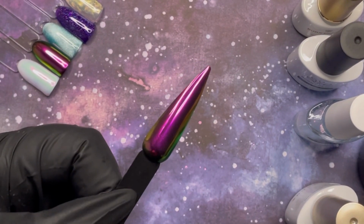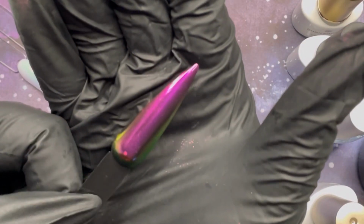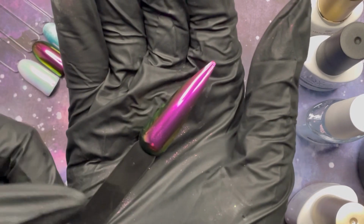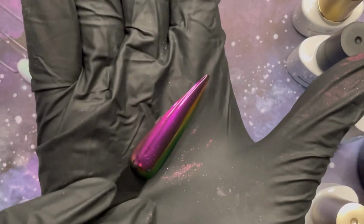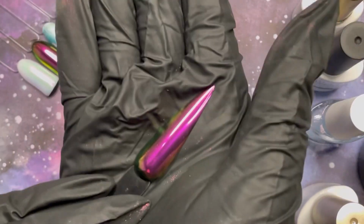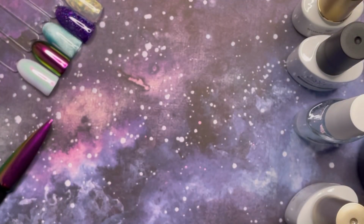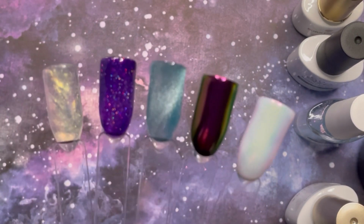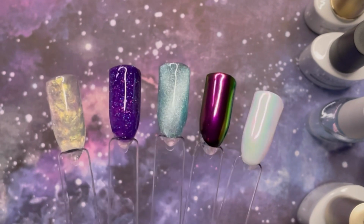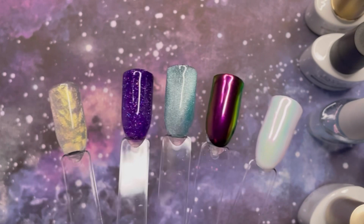There are no words, Born Pretty. Thank you so much for sending over these goodies, and there's going to be so much nail magic with these. Honestly, you know the measure of a good product when you have instant inspiration. And the moment I began swatching these and looking at these colors, I was like, yep, you chose the right background, because this is intergalactic magic. This is so otherworldly. They also all go together. It's very amazing. So I absolutely love this selection.